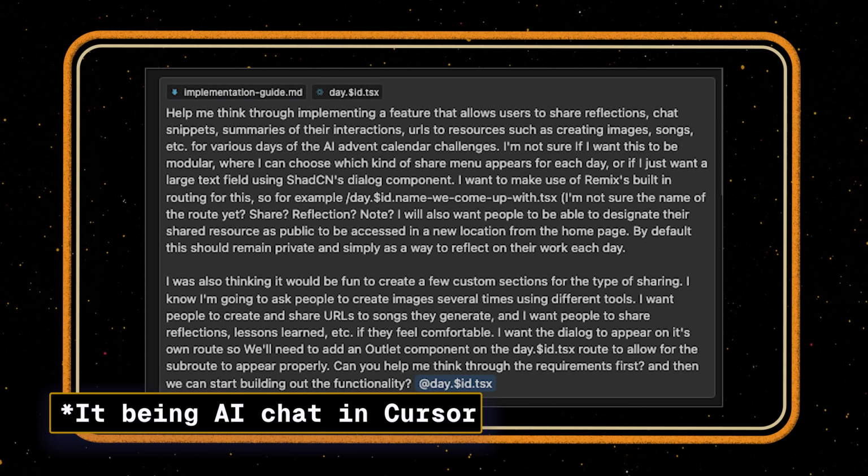I can just tell it, hey, I want to create this functionality, use this shadcn component for the delivery of it, and then it's really just a one-shot prompt at that point inside of Cursor to help me develop new features or add new capabilities and functionality to my website, which is really, really cool to be able to do.